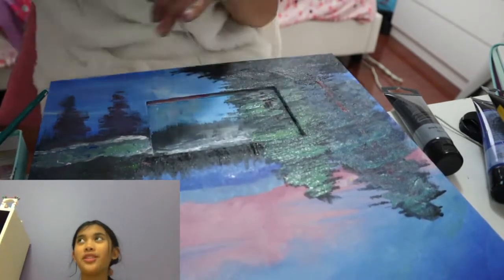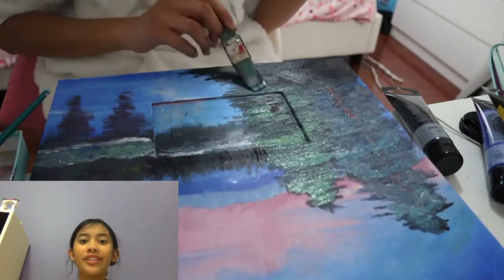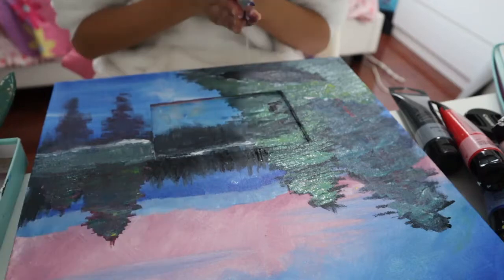Like all the quotes that he was saying, as I was doing it, since it was my first time, I was like, whoa, I'm actually painting. This is actually really calming. And when I had finished, it just felt like I had already achieved something so huge so early in the day. The sun is out.